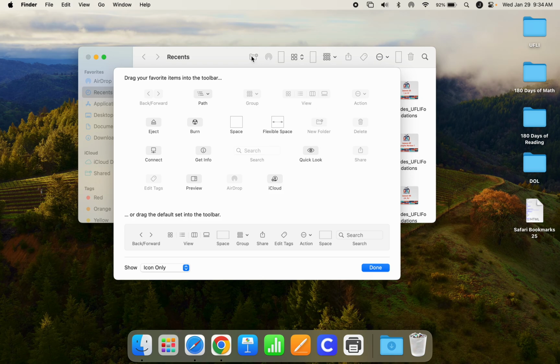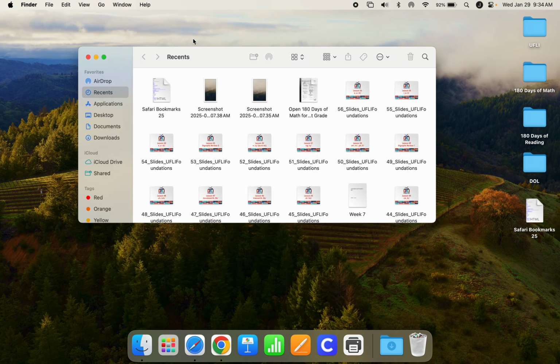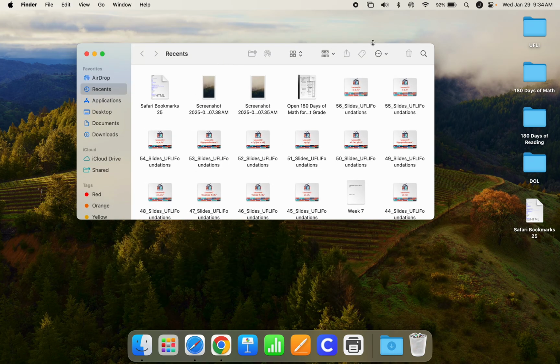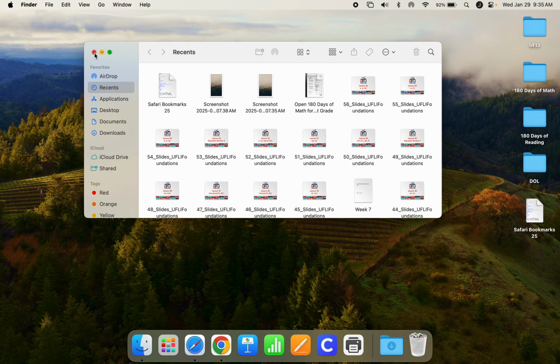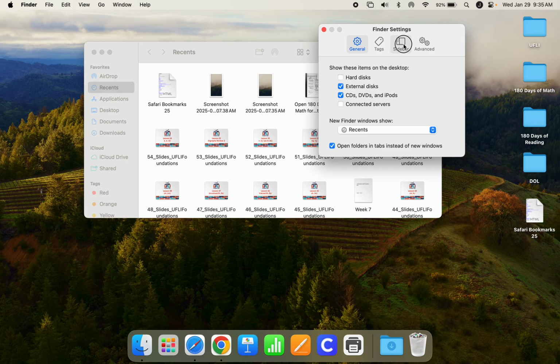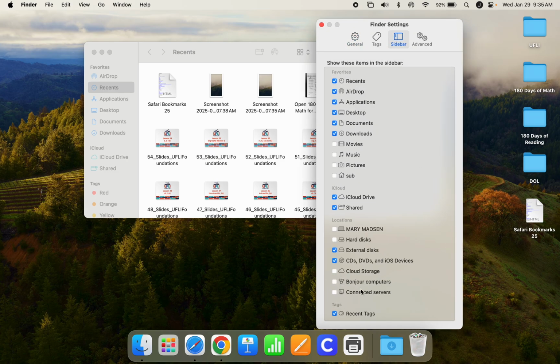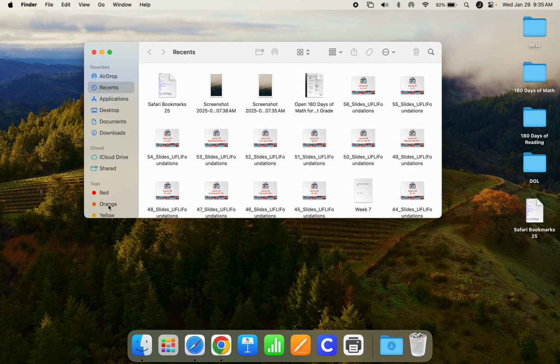So you want to add a new folder, AirDrop, and delete. It's really nice, especially for those who are not wanting to use right-click. In Finder settings, you'll have the option to eliminate some of these unnecessary categories for the teacher, so that on her side, it's very clean and nice looking.